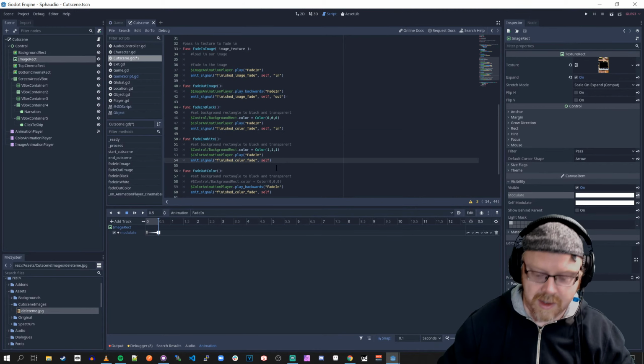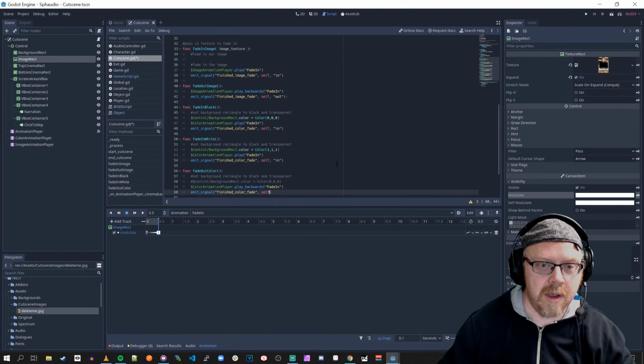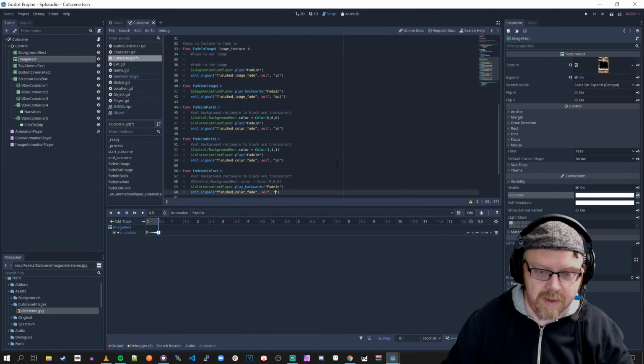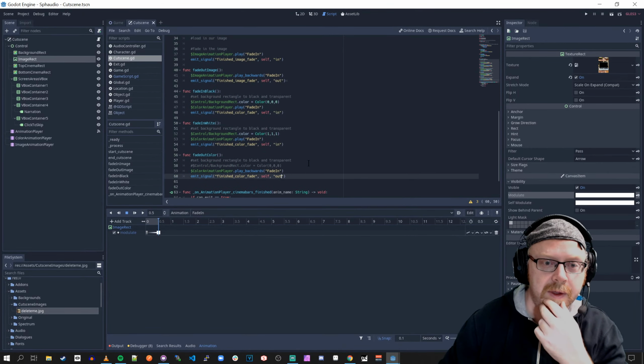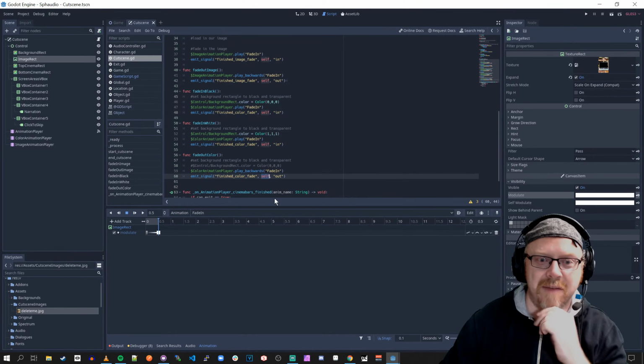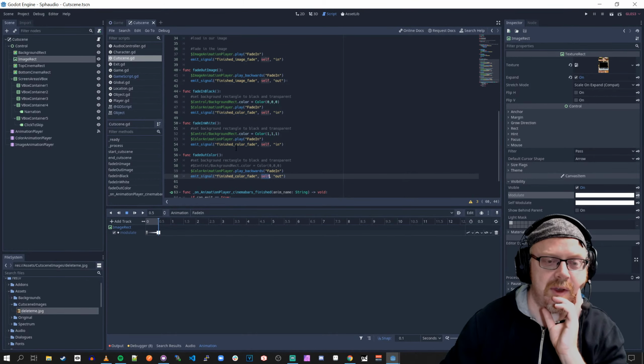Let's add a fade in, and let's add a fade out. Cool. All right. So now we're making our signal more useful. It's going to tell us that a color fade finished, and it's going to tell us the state of that color fade. I don't know even if we need to pass in an object because we're referencing the object anyway in our yields, right? So I think that's just a complete waste of time.